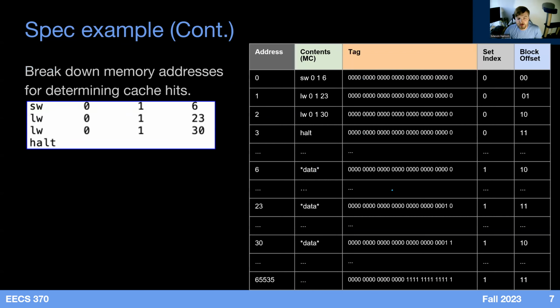So the assembly code program that we've given you for this example is very simple. It's only 4 instructions. And I want to point out a couple of peculiarities with it first. The first is that we are accessing addresses that aren't necessarily in our machine code range. For example, the very first instruction accesses address 6, because we take register A, which is 0, plus constant 6, and we get address 6. So the very first element that we'll be modifying is right here, and it will start off as 0.